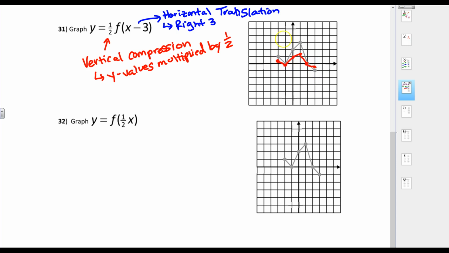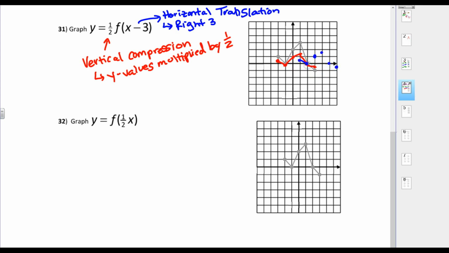And now I'm going to take all of these new points, my red, and translate everything right 3. So this point's going to go right 1, 2, 3, and graph. This guy's going to go 1, 2, 3, and graph. He's going to go 1, 2, 3, and graph. This point, that 1.5, is going to go 1, 2, 3, graph. Then this guy, 1, 2, 3, and my last point, 1, 2, 3.